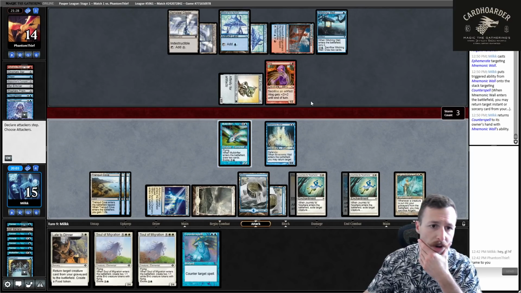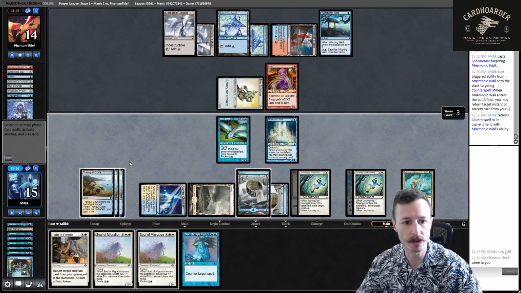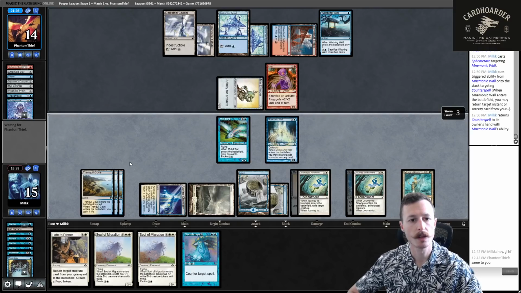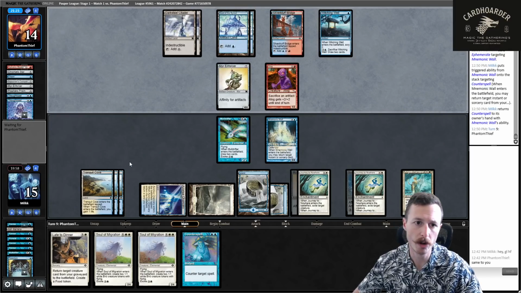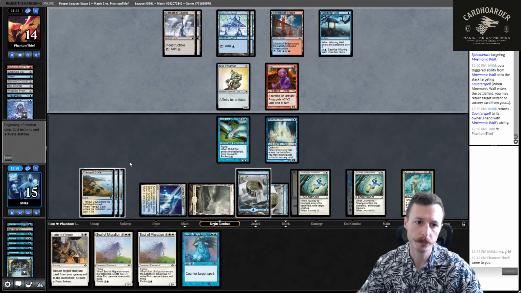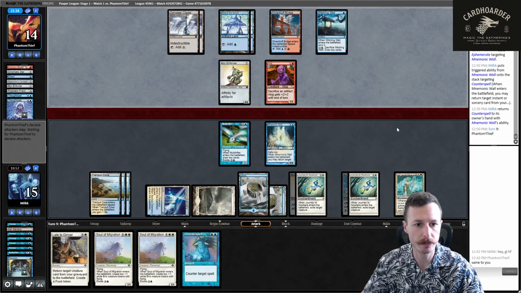Do I want to go block? I need to block a Tog. I think I should just not attack. I can win the long game here. Because if they kill my wall or I want to chump with wall, then I just get to Renewal it back if I want, and I can get back a counterspell that way.